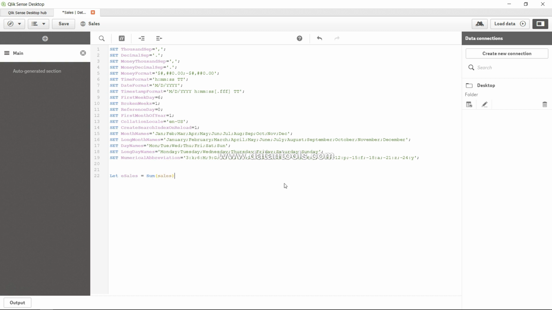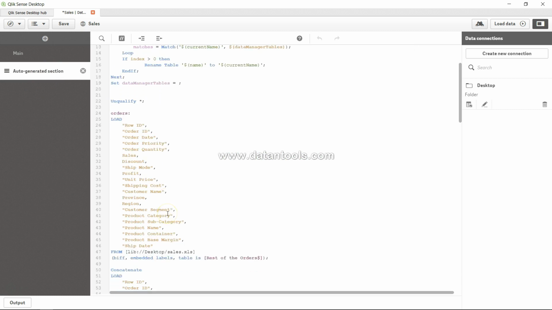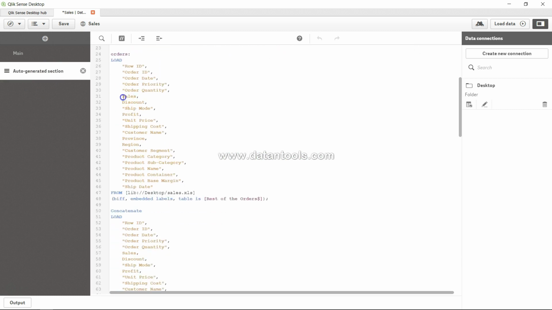But always remember that this should be used only after you have specified the table, otherwise it will return an error. For example, in this section I have this orders table and it has the sales; the logic is that your data should be loaded first before you can use any of this field.